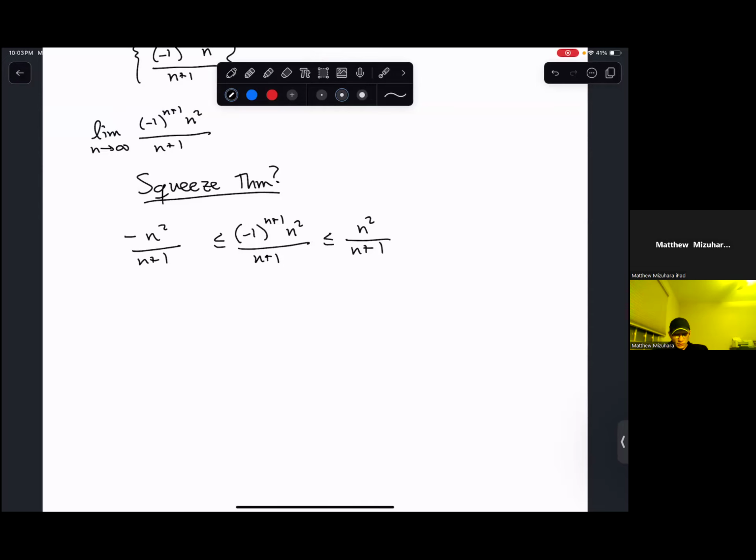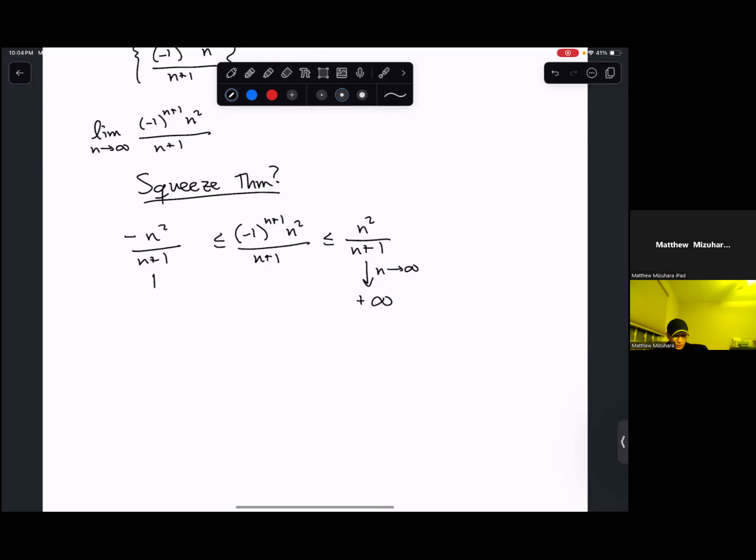Okay, now these two sequences I'm looking at look a bit easier. Let's ask that question. What happens as n goes to infinity? Let's start with that right sequence. So n squared over n plus 1. What I'm noticing though is that numerator is growing at a faster rate than the denominator, right? We could use, for example, L'Hopital or division by n on numerator denominator to sort of check this rigorously. But I can see from inspection that this is going to grow to infinity, okay? That n squared beats the n.